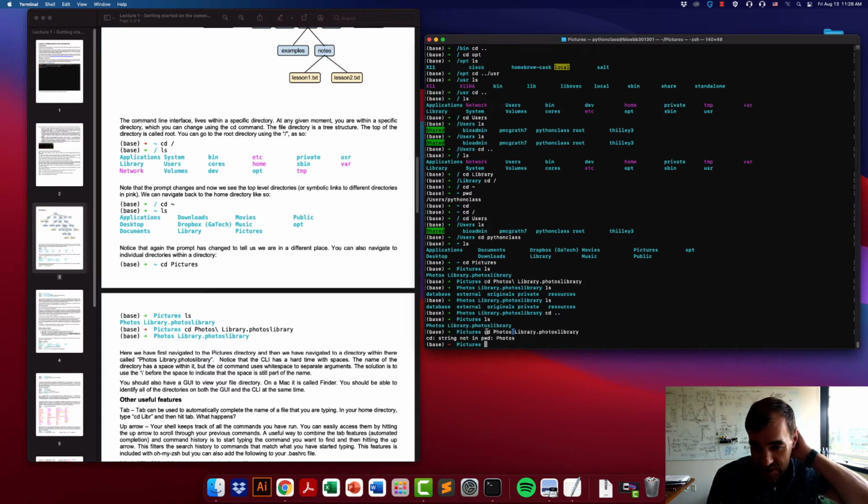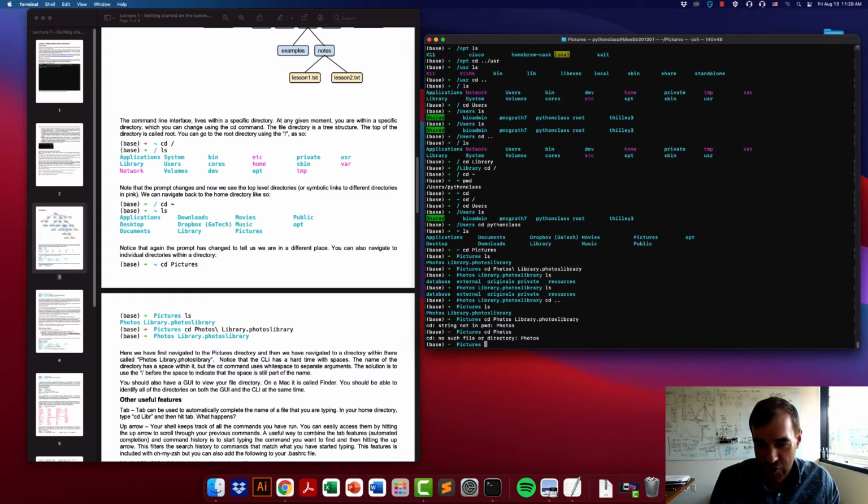So the way it would read this, it would say, okay, change directory is the name of the command I want to run, and then the first thing, photos, is an argument that I provided to it, and then the second word is the second argument. So it would give photos and library.photoslibrary to the cd command. What it's trying to do is essentially change into a folder called photos, and there's no such file or directory.